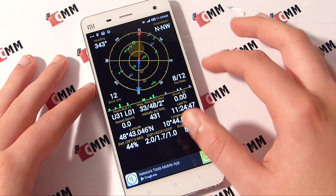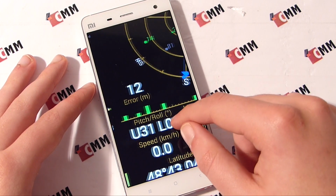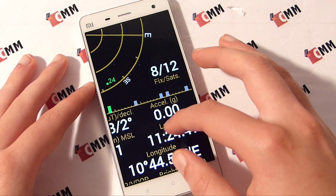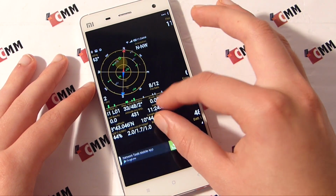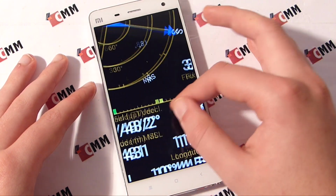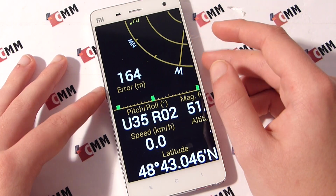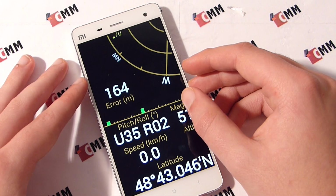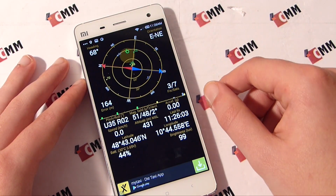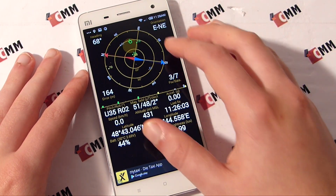Then, if I move further within the house, I've got a fix for 8 satellites and 12 meters of accuracy, still a very good signal strength, and also still some GLONASS satellites. And then, without any window, it dropped to a fix for 3 satellites and 164 meters. That's certainly not enough anymore for any navigation, but well, in real life for you this means that you won't have any issues while doing tracking or navigations with this phone.